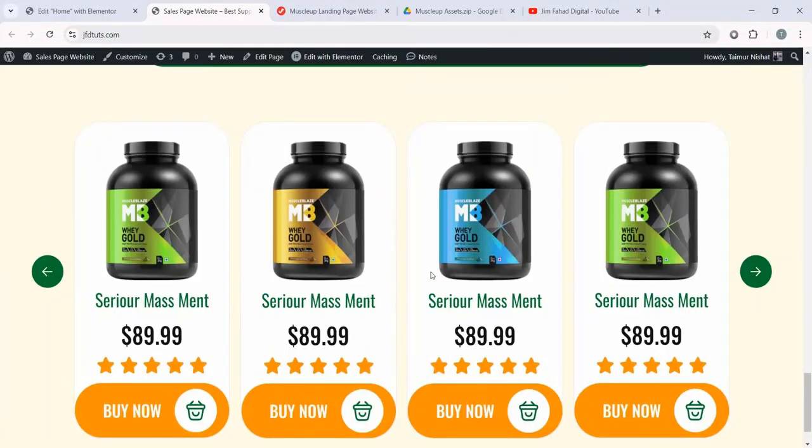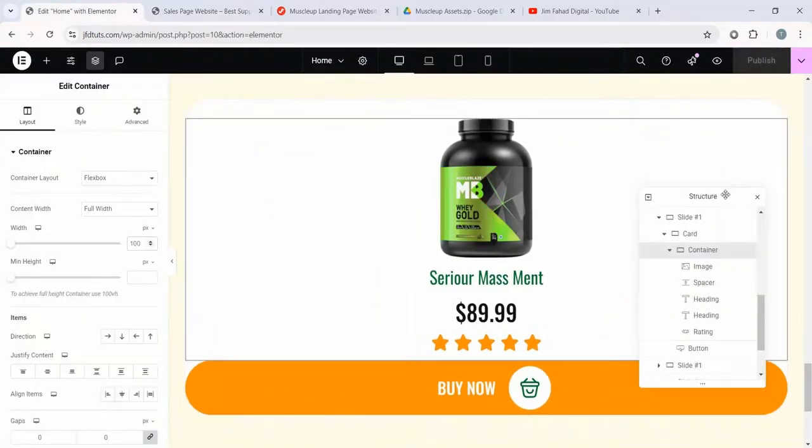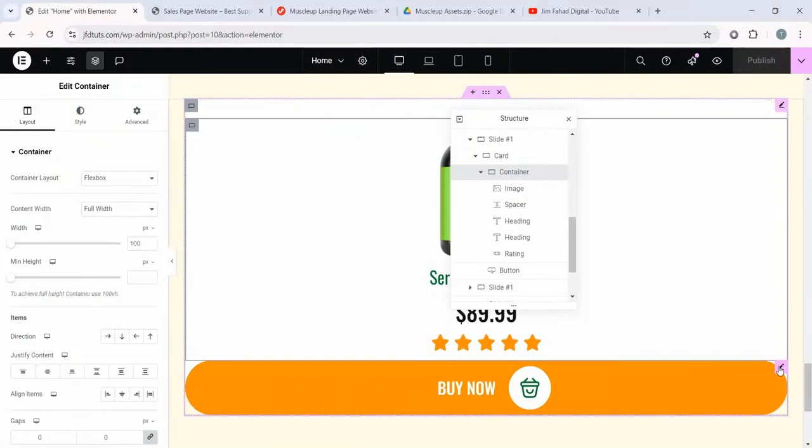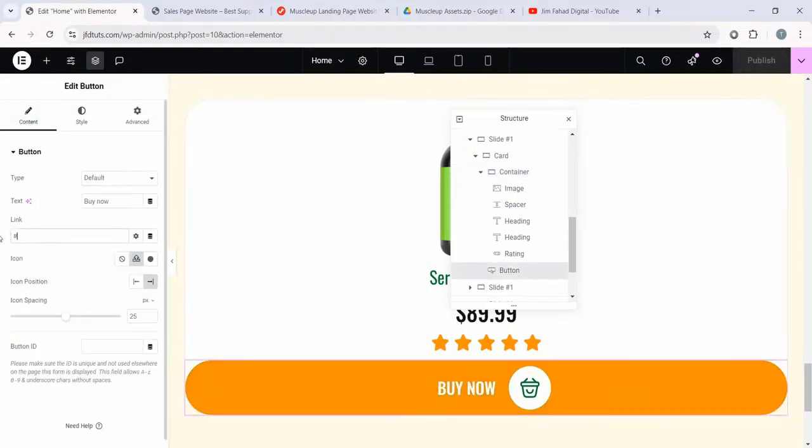For example, if you have an e-commerce website, so by clicking on this product, it will directly take them to that product page or the product purchasing page. Or if you don't have an e-commerce website, you have an Amazon store, you can just simply link these buttons to the Amazon product page, right? You already know how to link the button, but I'm gonna show you one more time. Just go to this content of this button, and inside this link, put any link you want. For example, amazon.com/your product link, like this.